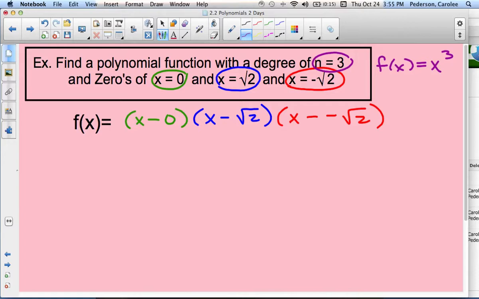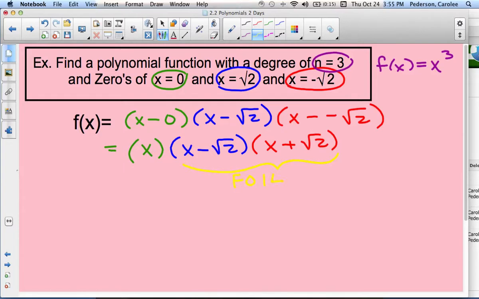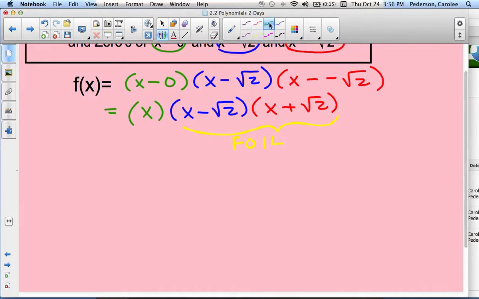And that's what we want you to do if it says the degree is 3. We want you to FOIL it all out, clean it up, so you have that highest power term in the third power. So I'm going to first just take care of x minus 0 in the green and just change that to an x, drop the 0. And then the blue one, I'm going to leave it alone. So then the red one, a negative turns that to a positive. Now I'm going to start to FOIL. So I'm going to FOIL this piece: first, outside, inside, last. And I'm going to ignore the green x out in front for now.